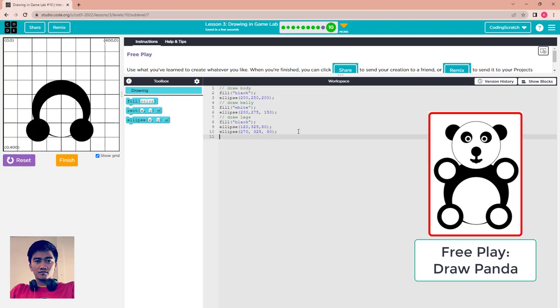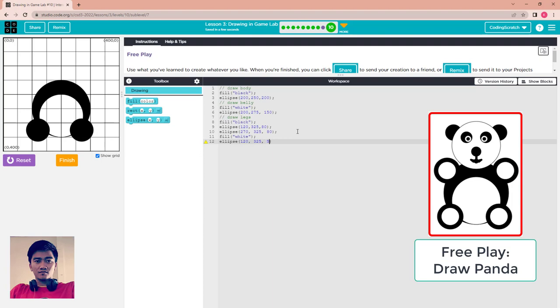And after that we draw the leg the same, but the fill is not black anymore. It needs a little bit smaller, white. Now I use white fill. I need an ellipse at the same location, 120 and the same y, but the size is a little bit smaller than that.